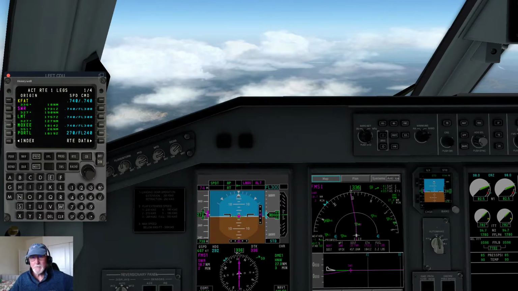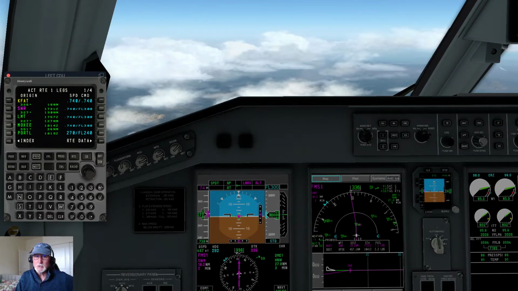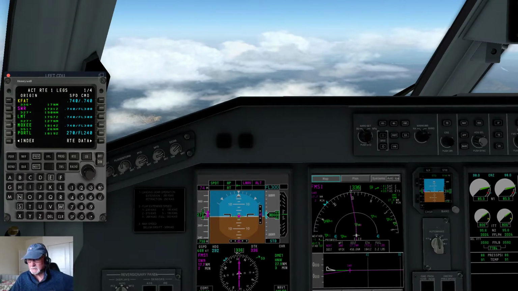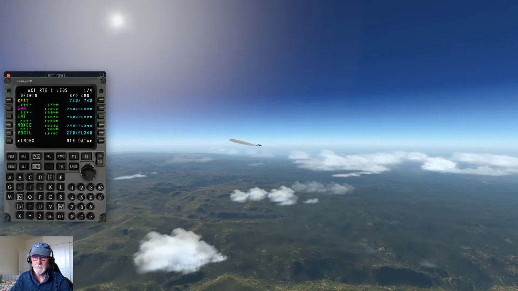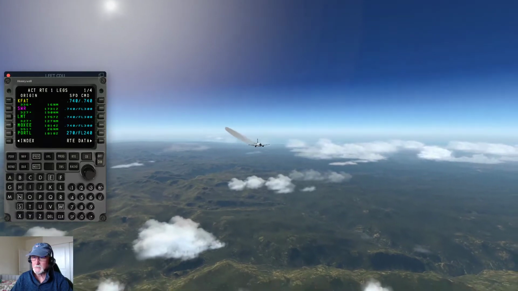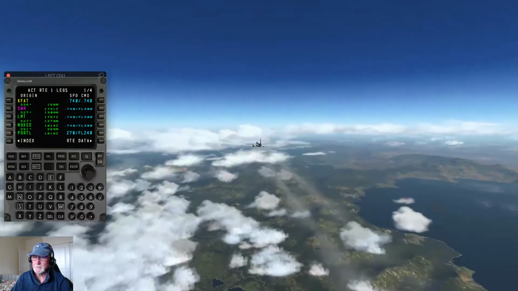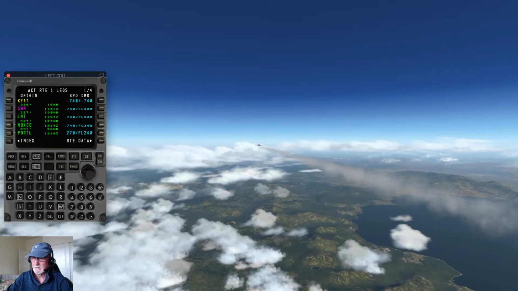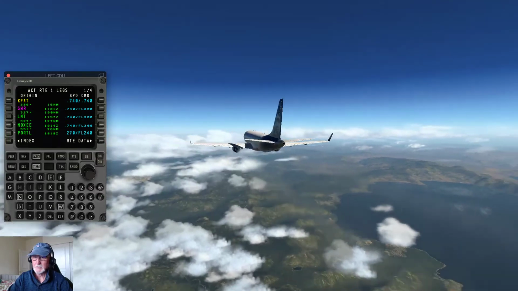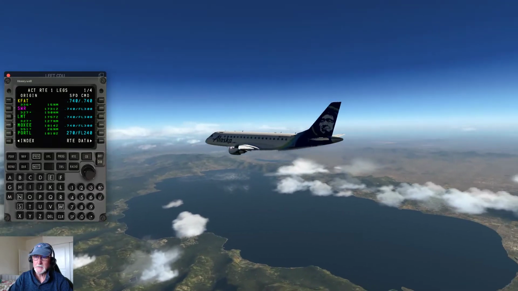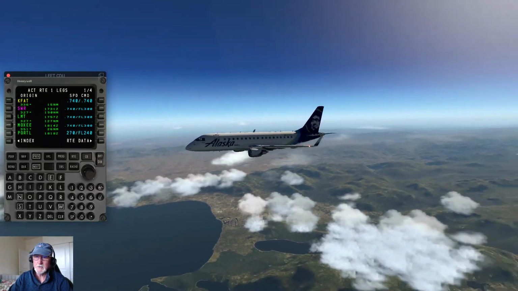I've got my web FMC set up, so I don't have to be confused about whether the keyboard is on or off on the CDU and accidentally extending flaps. So one last look around here. There's the flight, and we're probably over Northern California now. Yep. And take a look at the outside here. Yeah. Nice looking aircraft all in all.